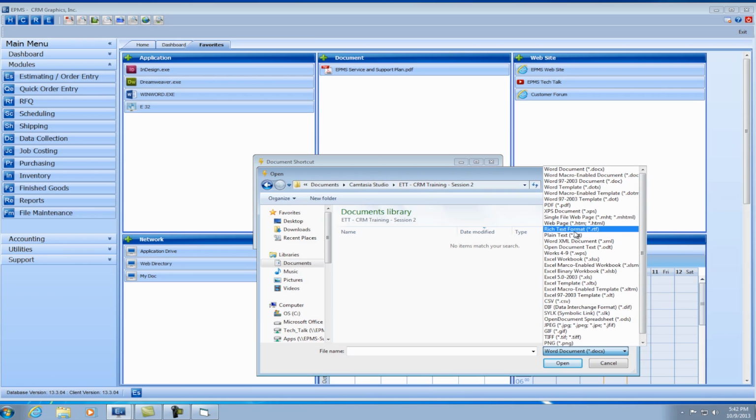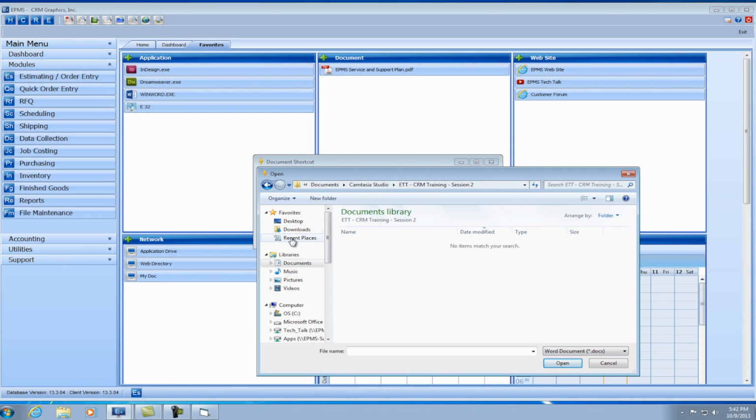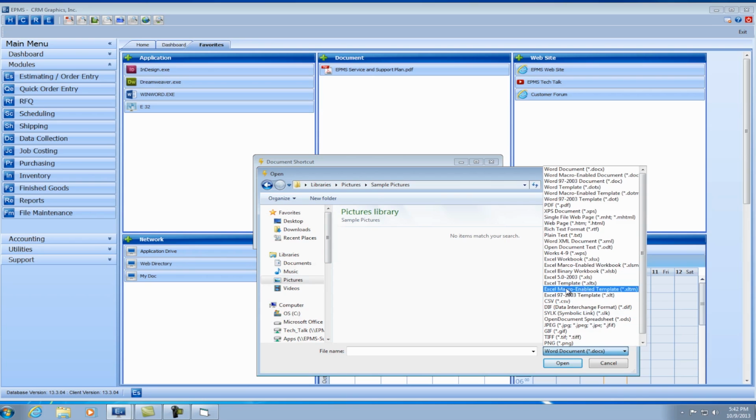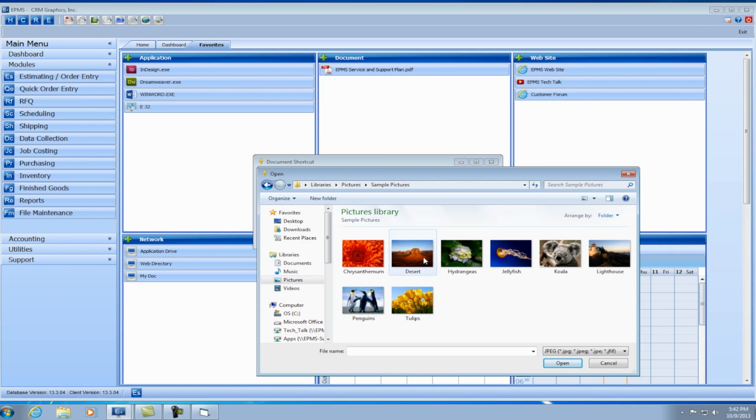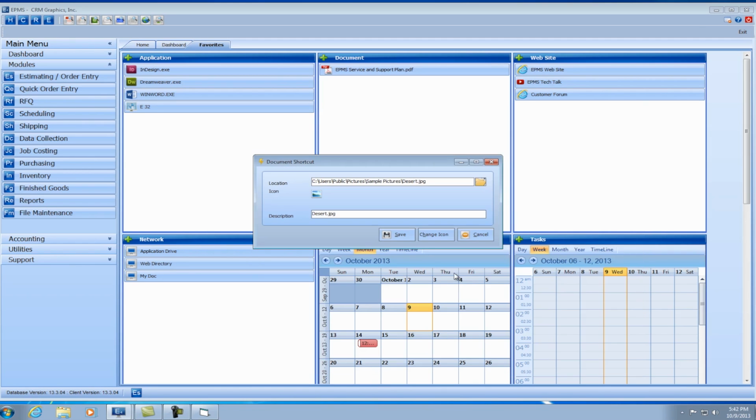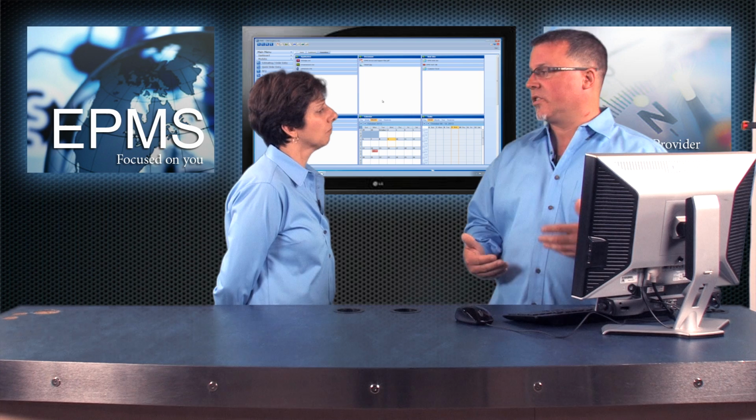So this is the various files that you can actually add here. So you could add an image of sorts. Let's see if we go to pictures. We got a sample picture. And let's say I look at JPEGs right here. There's some JPEGs. So I could actually click this and add that and save it. So now that actually has saved that image.